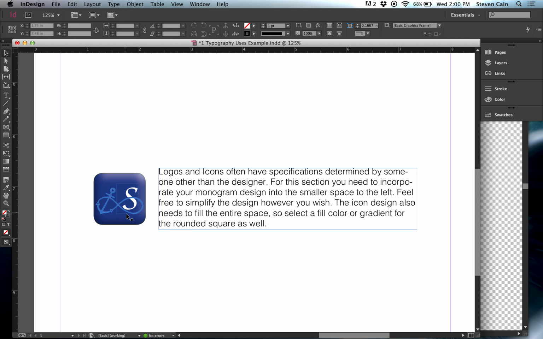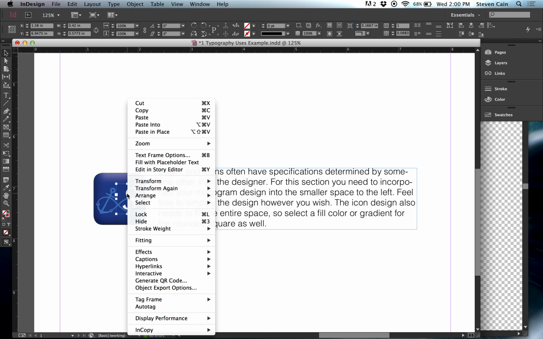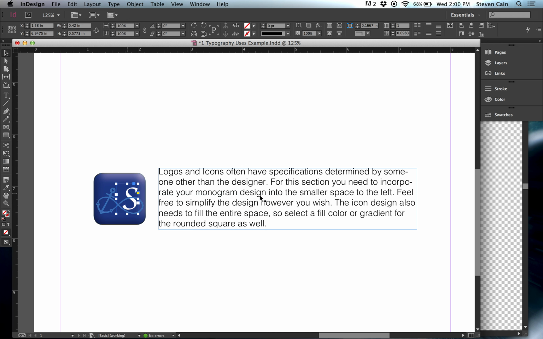Alright, now the only issue left is that this design is actually sitting on top of our letters. So let's talk one brief moment before I wrap this video up about layering in InDesign. If I want to bring that S to the front of the design, there's a couple ways I can do it. I can do it the manual way, where I right-click on that element and then go to Arrange and Bring to Front, and that'll pull that layer up to the front of the design. I'm going to undo that with Command Z.